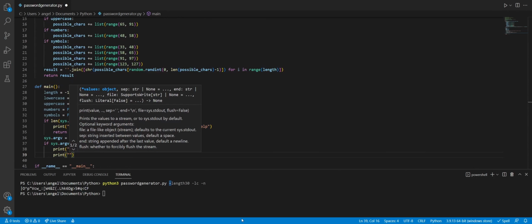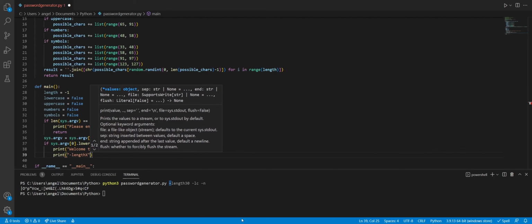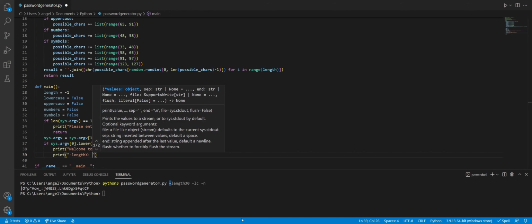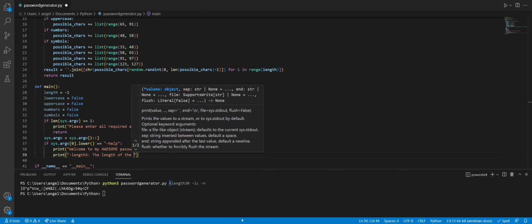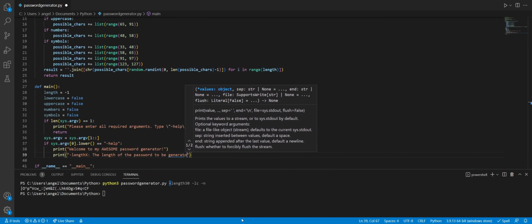So now let's do a list of the arguments, right? So length x. This is a very simple argument parser, not the prettiest, but it does its job, right? So the length of the password to be generated.